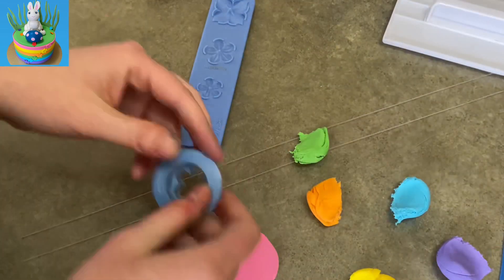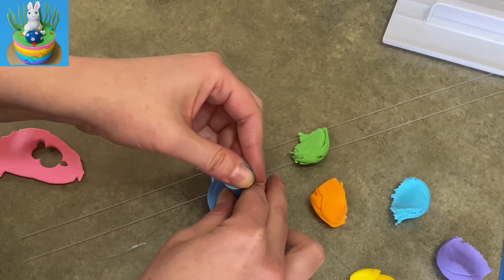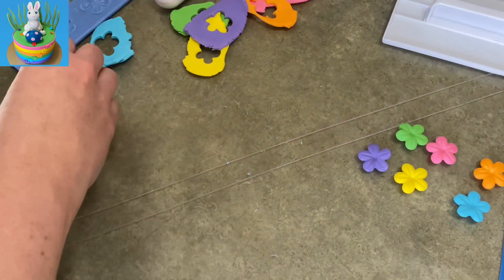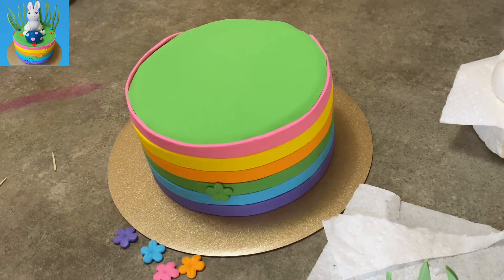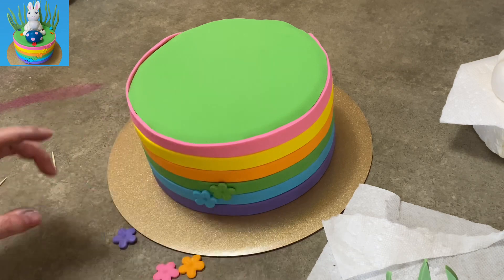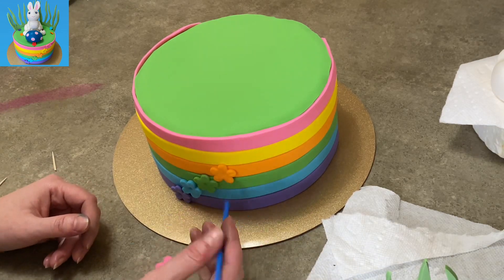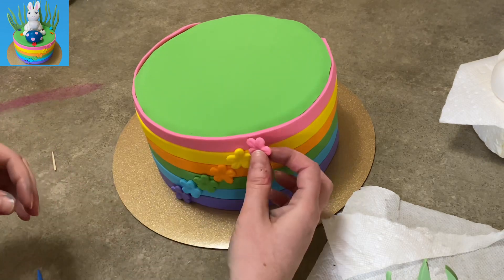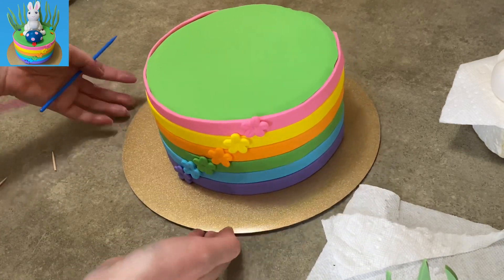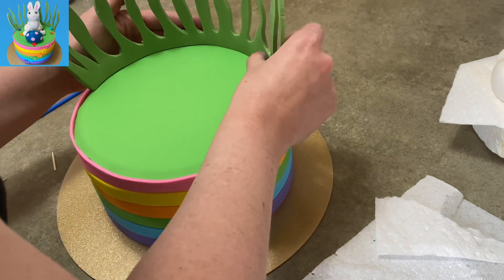To give it a little more decoration, I took some fondant from each of the colors I used and with a little flower stamp kit I'm pressing out the largest five-petaled flower in each color — pink, blue, green, and so on. When I get them all pressed out I add them to the side of the cake using a little bit of water on the back of each one, staggering them so they go up at an angle. I started with green in the center but realized I have an even number of stripes so it offsets the center a little, but that's okay — it still looks pretty and gives the cake a little more detail.